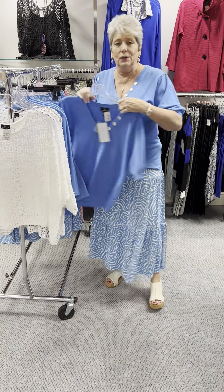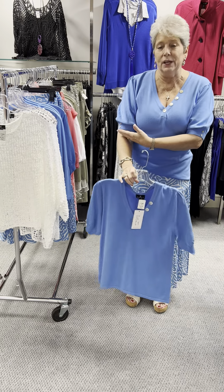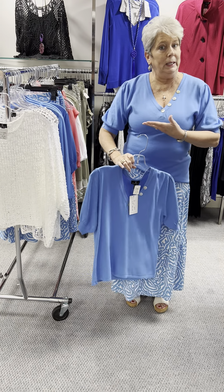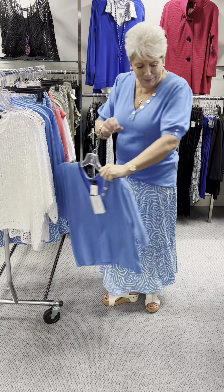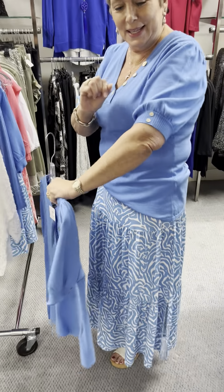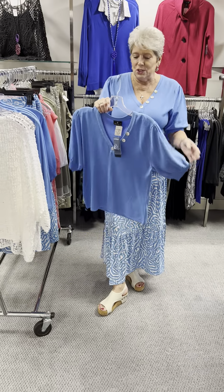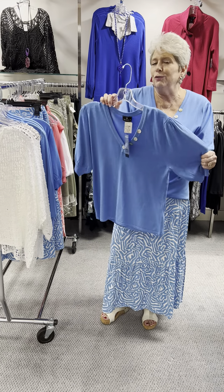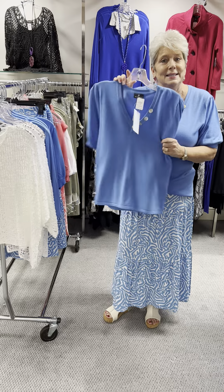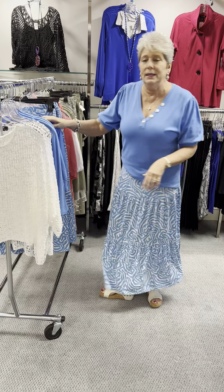The sweater that I have on is a new style for them this year. I usually don't like a short sleeve because I feel like it cuts me right here, but this is a little bit longer sleeve. I'm really good with this sleeve and I love those cute little buttons there. It just gives it a little bit of extra detail and the puffy sleeve is cute and I love a v-neck already. The color is beautiful. It feels amazing. It is priced at $92 and in this I have a small, a medium, and a large, and I have on the medium.